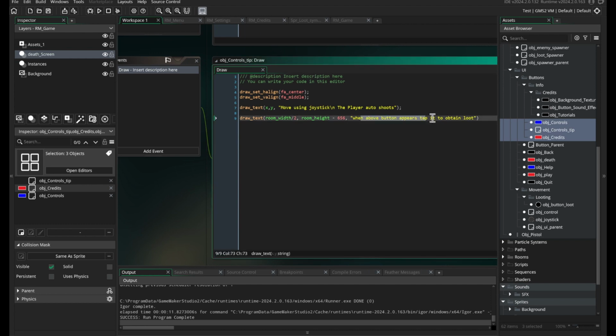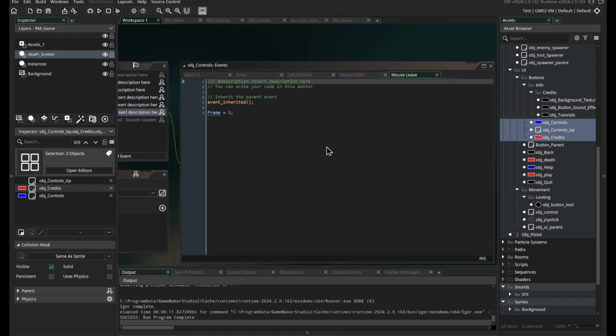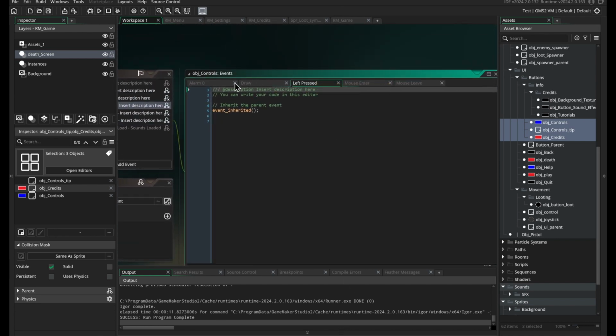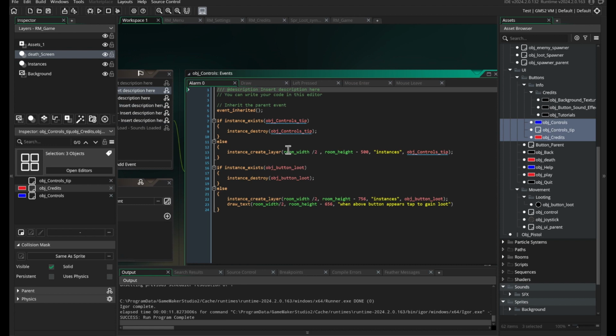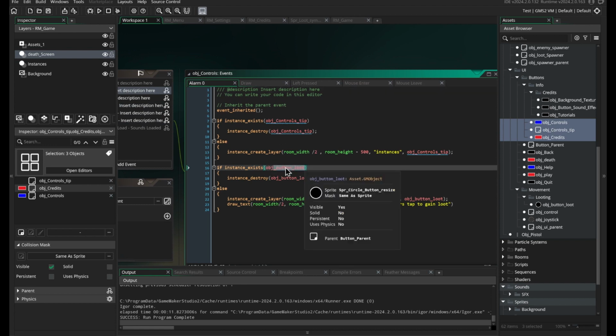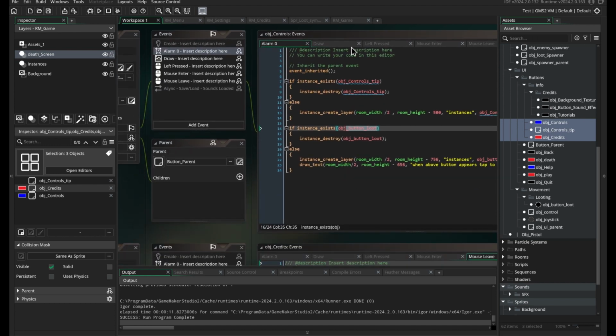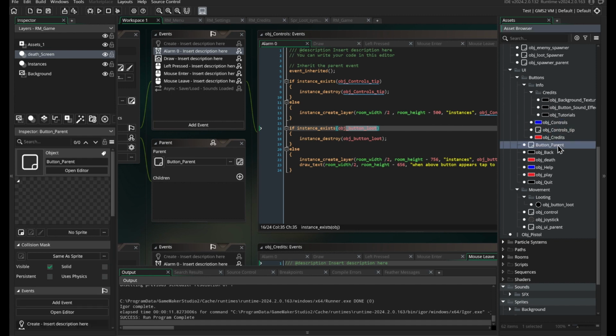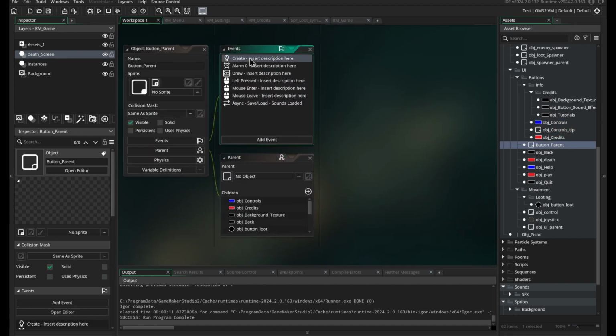When above button appears, tap on it to gain loot. So that's basically just saying when the button up here, the object button loot here appears, then you need to tap it to get the loot. So yeah, we look at the button parent next.